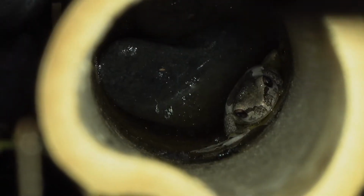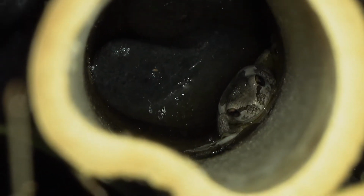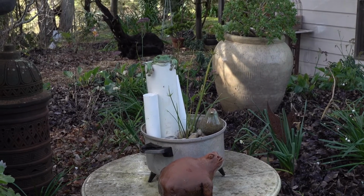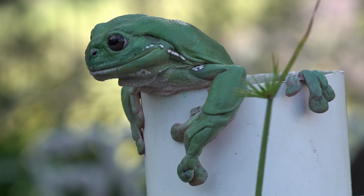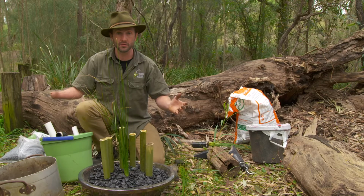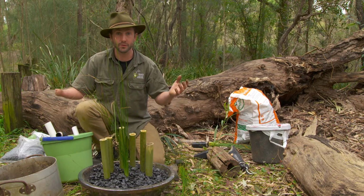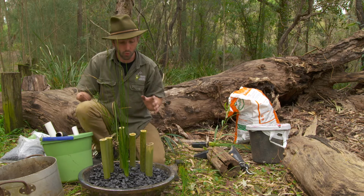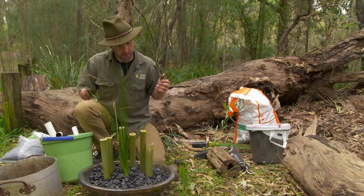The frogs that are going to come to this, such as Perrin's tree frogs, bleating tree frogs, Blue Mountains tree frogs, and more, are beautiful allies. They do a good job of snaffling up cockroaches. I build native bee hotels because native bees do a great job on pollinating my snow peas and so much more. So what I'm going to do now is carry this out.